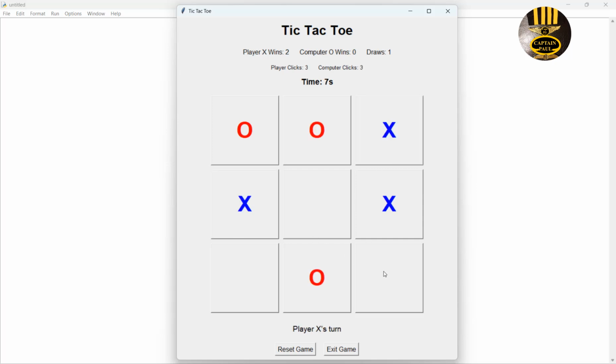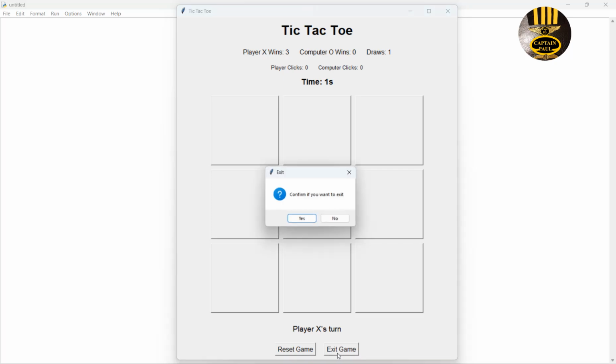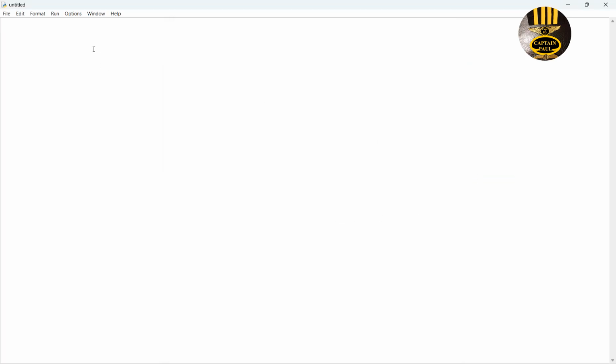Okay, so what's going to happen now is I am going to exit out and we start a new project. No, you don't want to exit. Yes, I do want to exit. So first of all, I'm going to start by importing the following. So let's import the following library. There we go. And next, we have to define the following.